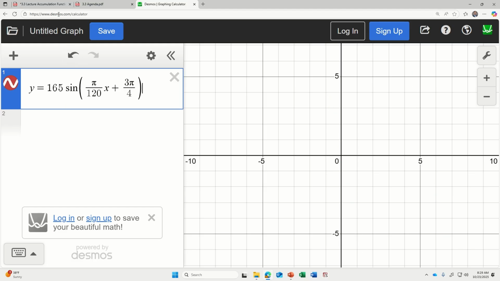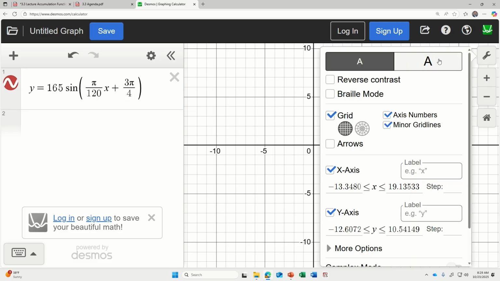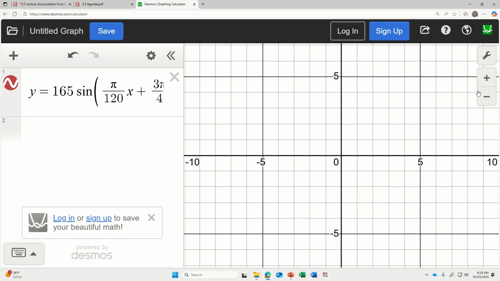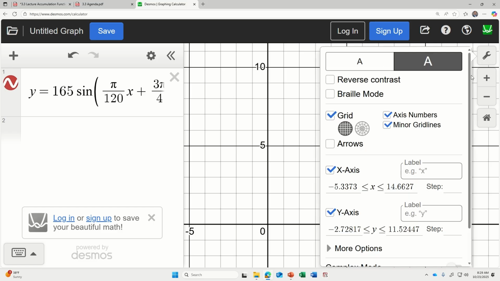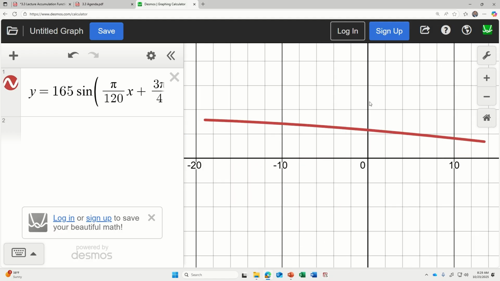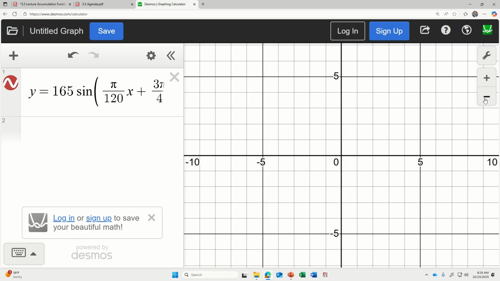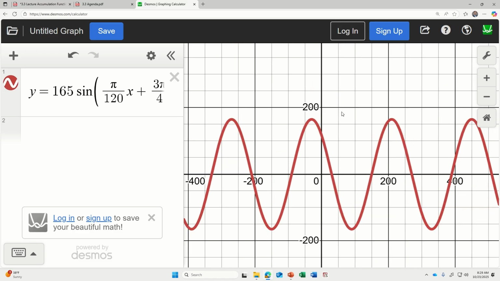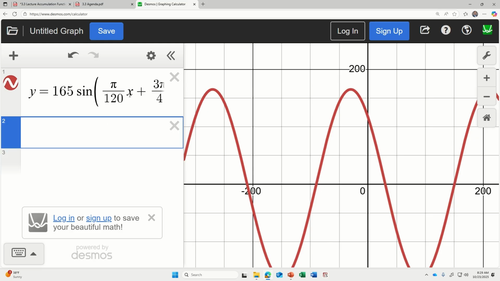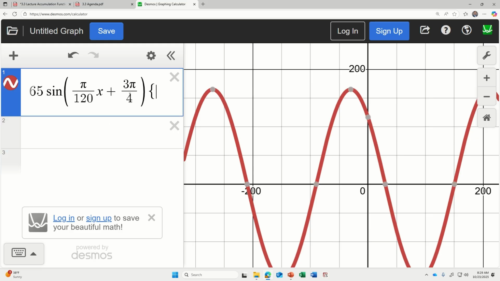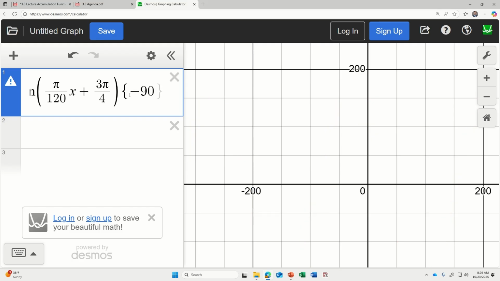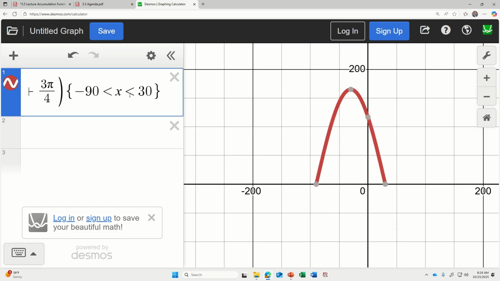I think that was it. Yep. So we have to go find it now. It's probably going to have really large y values because my answer was like 12,000, right? So I might have to zoom out a little bit in the y direction. Okay, maybe I zoomed out a little too far in the y direction. And we were really only interested in the time where x was between negative 90 and 30. So this is what we're talking about.